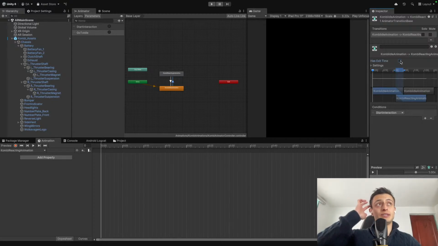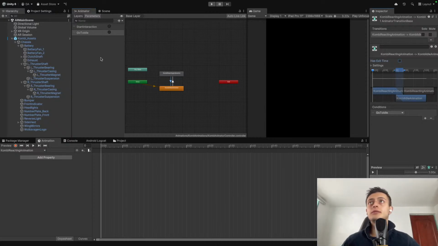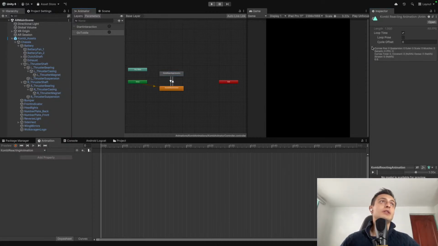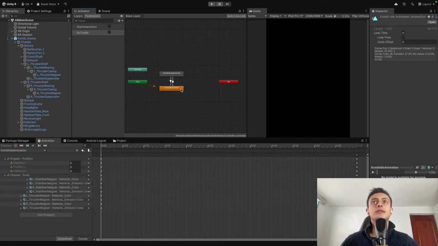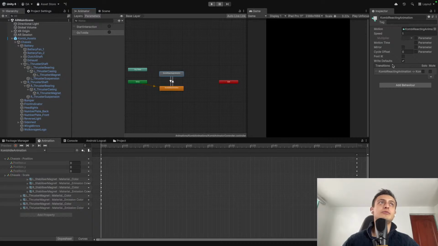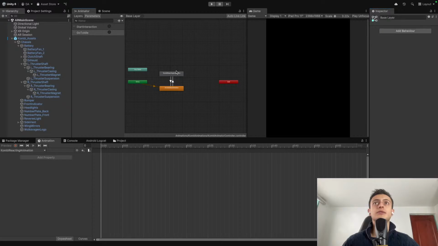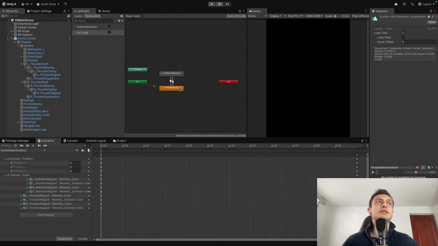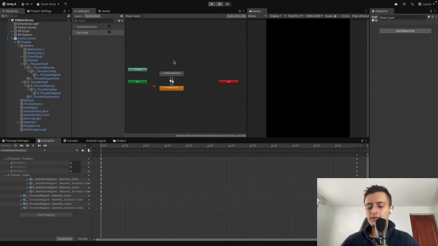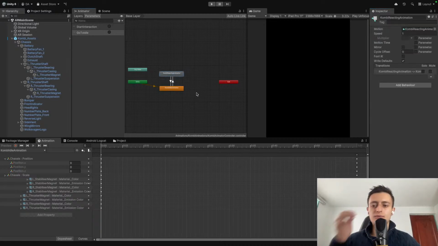I don't want to wait until exit time in neither of those, but I want the loop for all of them. Actually, for idle I don't need it, but I need the loop for this animation. So this one has to be looping the whole time. So this is looping, and this is not necessary, but yeah, we can just loop it. I'll just disable the loop. Okay, so let's go and work in the next animation.